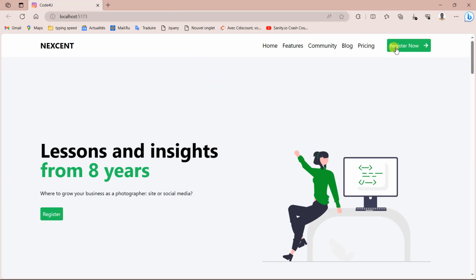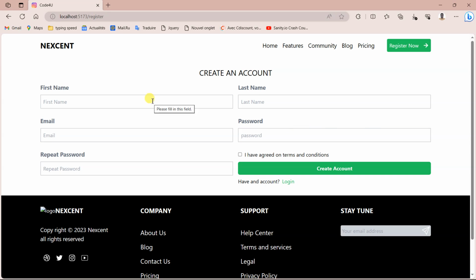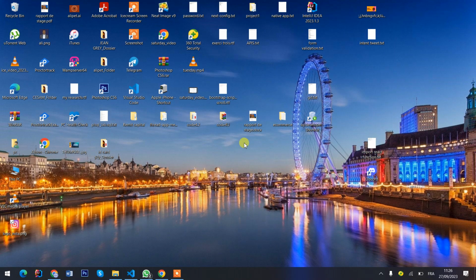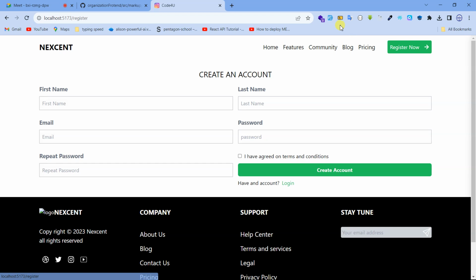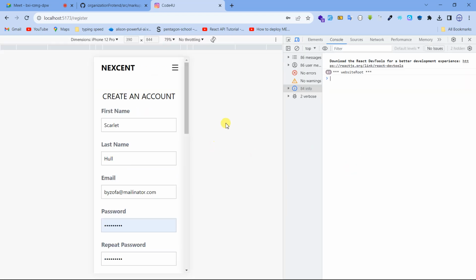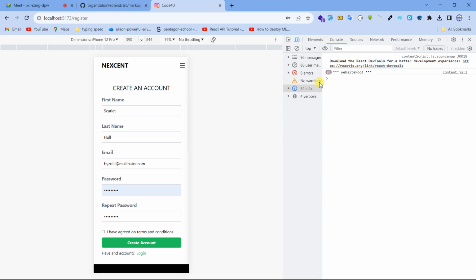Here, let's go to register. Let's use the other one because it has autofiller. Let's go back here to this one and then register like this. Click here on fake filler so that it can fill everything for you. Then here click on register now or create account, and then let's open our console so that we can see the errors. Let's go to console, go to this one so that we can see what's going on.